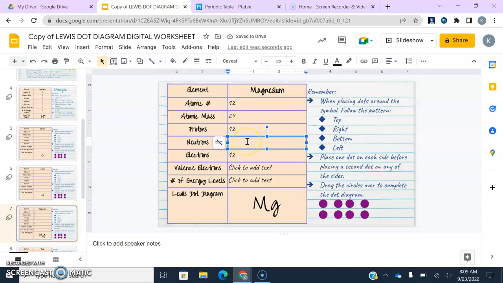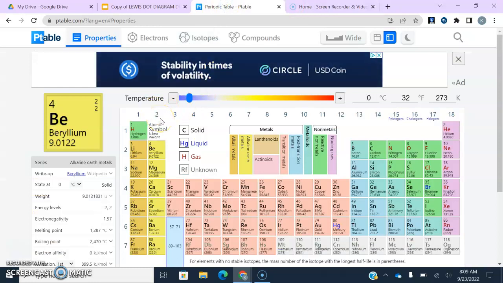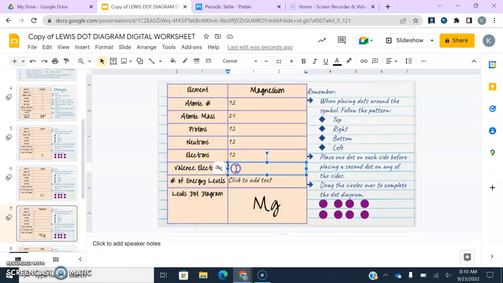Now remember our neutrons, that's the man part of 8-man, so atomic mass minus atomic number will give us our neutrons, because remember the mass is the protons plus the neutrons. So if we know the protons and we want to figure out the neutrons, we just subtract. So 24 minus 12 is going to be 12. So we're going to have 12 neutrons. And then for our valence electrons, we have to find the group number that magnesium is in. Remember, the group numbers are the columns. So magnesium is in group 2. That means magnesium is going to have 2 valence electrons, right?